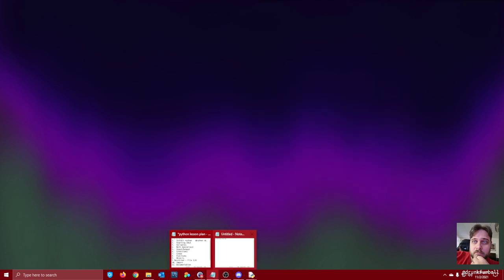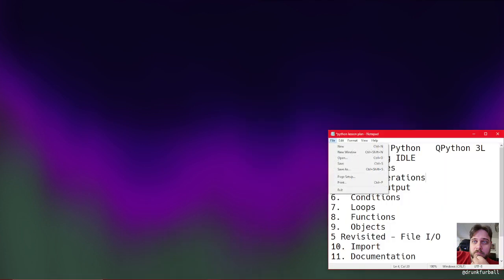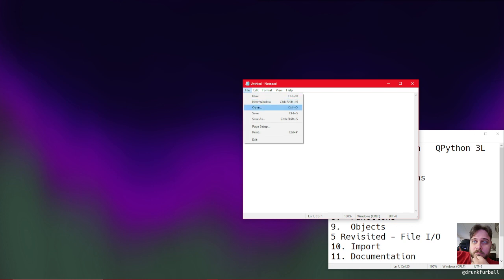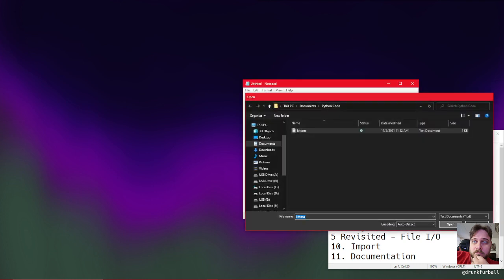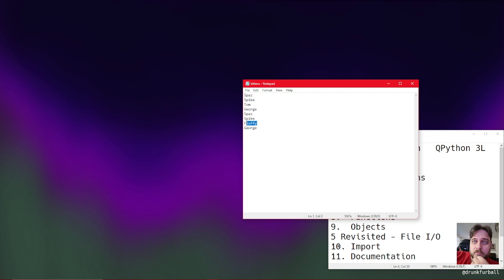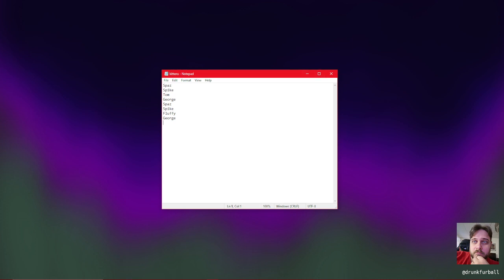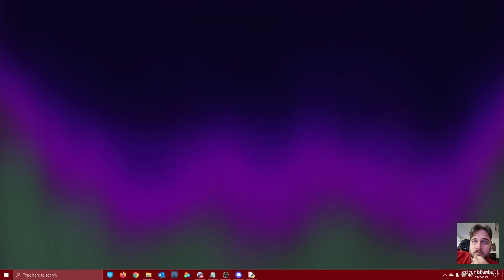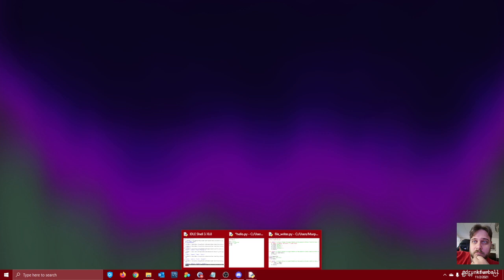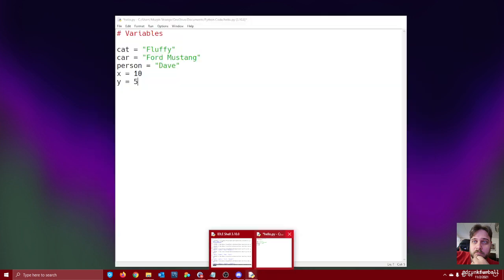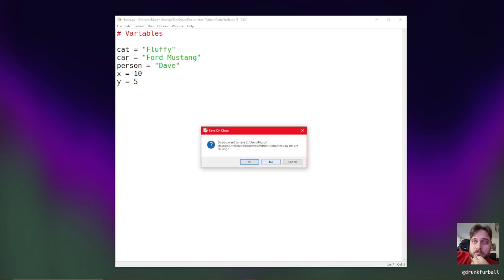Like I can go open that up in my little text editor. And look at that. The change we even made there with Tom and Fluffy and the list being twice as long. All that's there. That's now an independent file we wrote and created using Python. How cool is that? We'll get to some more cool stuff. More interesting stuff. I don't think I need to keep this. No, I don't need to keep this.